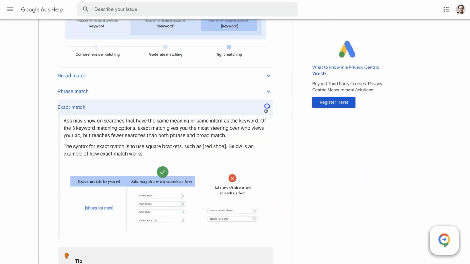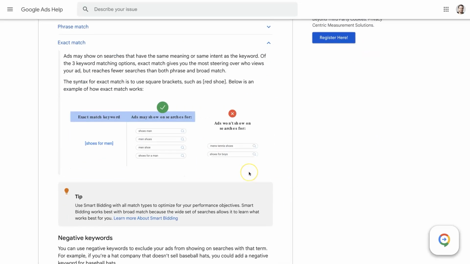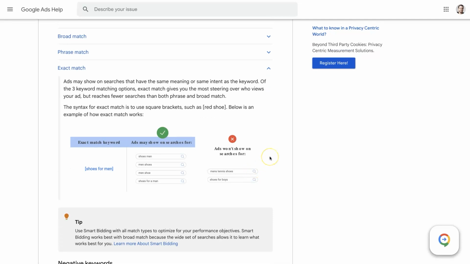I think it's easier if we start with exact match. When somebody thinks about using a keyword in Google Ads, I think they're normally thinking in terms of exact match, because this is where it's going to have your ad show up when people search for terms that are very, very similar to the keyword that you add into your Google Ads campaign.